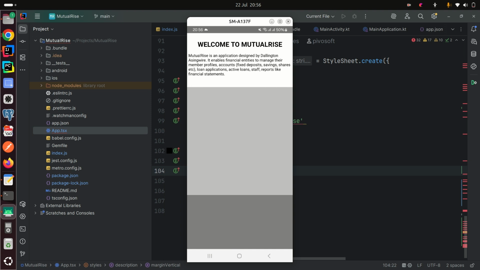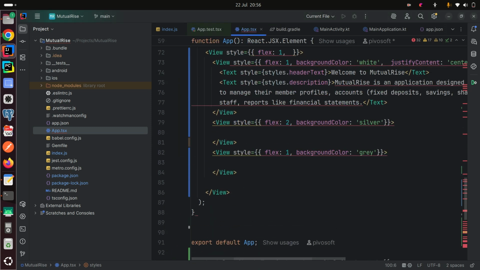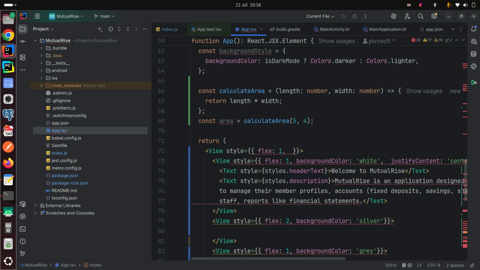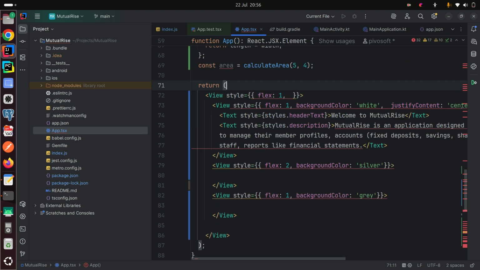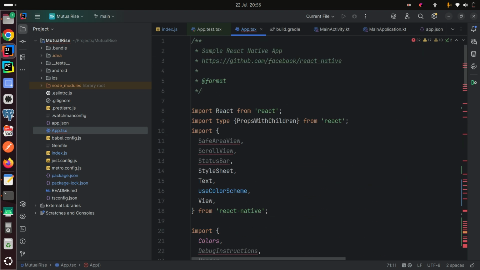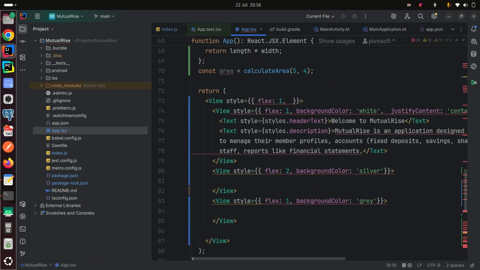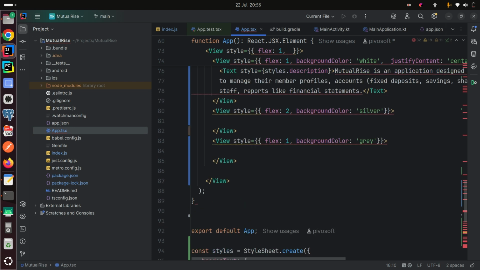Okay, so that's basically it for what we've looked at: the text, and how you can apply styles. Maybe for today, let me go ahead and create a button, which I will create inside maybe this one, the second view. So we would import a button from view. I say button, okay. Then after creating that, we'll go inside here and say button.